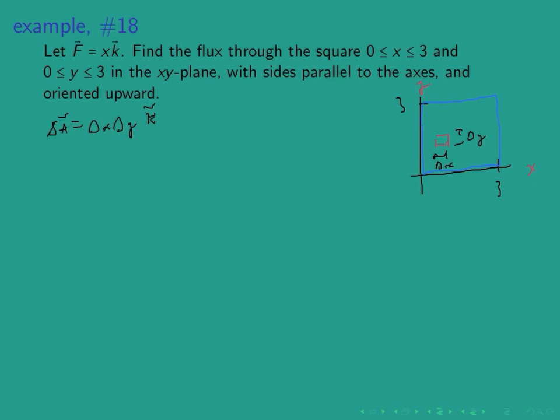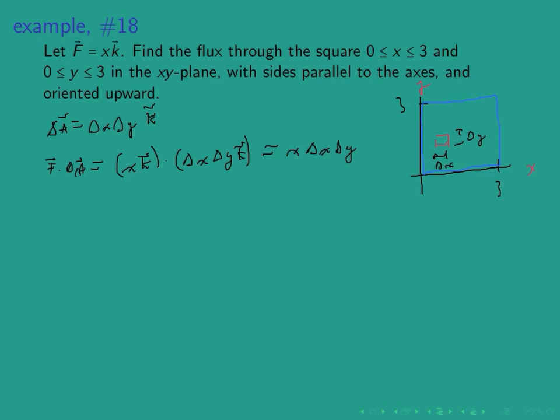Okay, so now, in the definition of the flux integral, we need to think about F dotted with this small flat piece, where we can assume that the vector field is essentially constant. So what is this? Well, the vector field is x k, and we're going to dot that with delta x delta y k. Notice there aren't any i's and j's to worry about, and when we do the dot product we get a scalar valued expression, which is simply x delta x delta y.